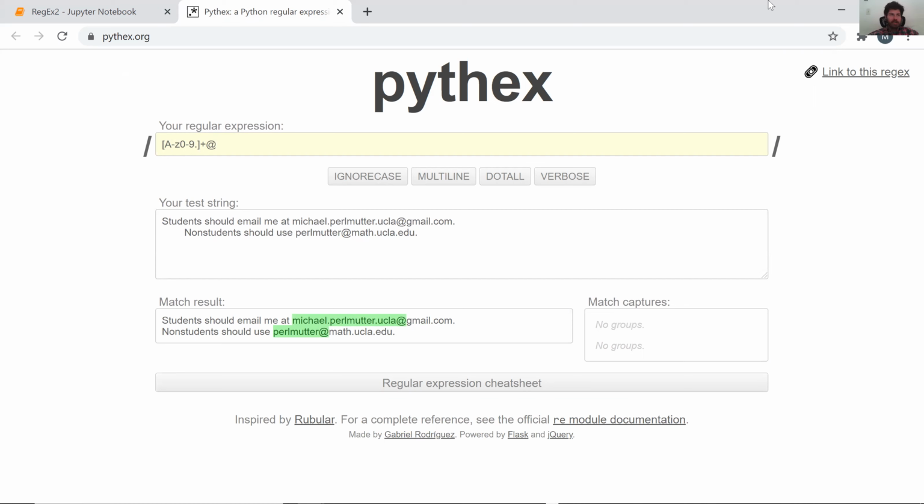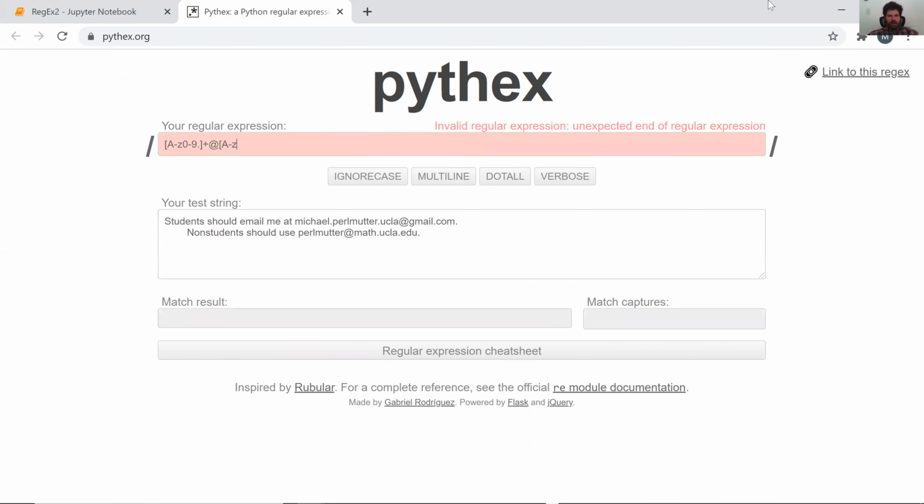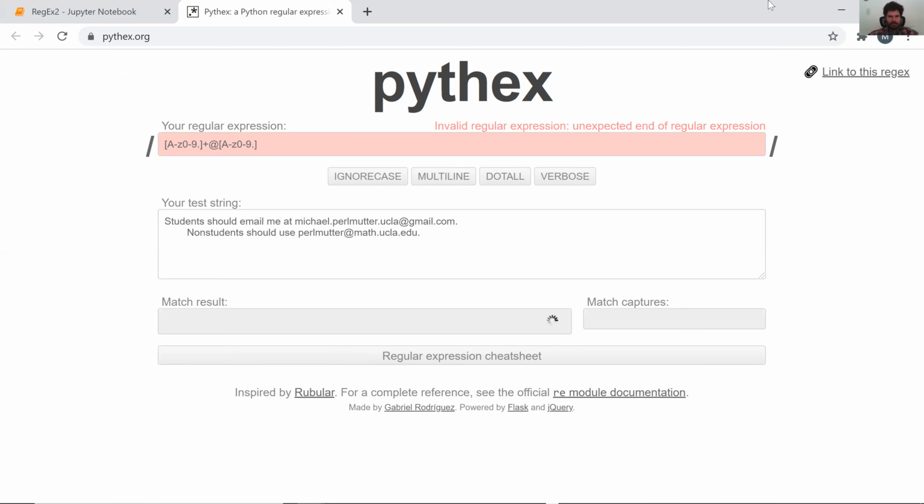Using regular expressions is complicated, and this gives you real-time feedback so you can make sure you're not screwing it up. After the @ symbol is more letters or numbers, or possibly a dot.